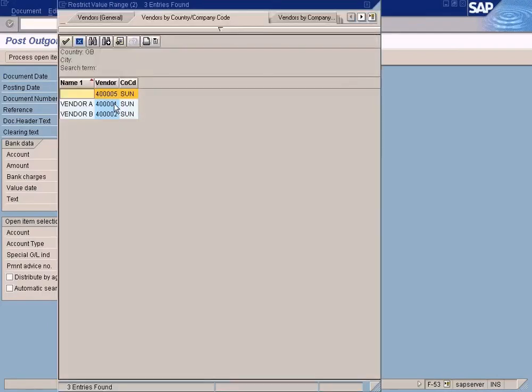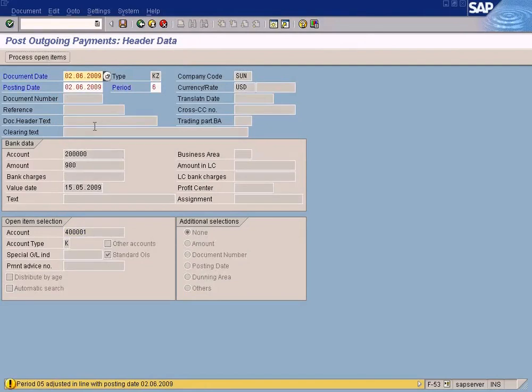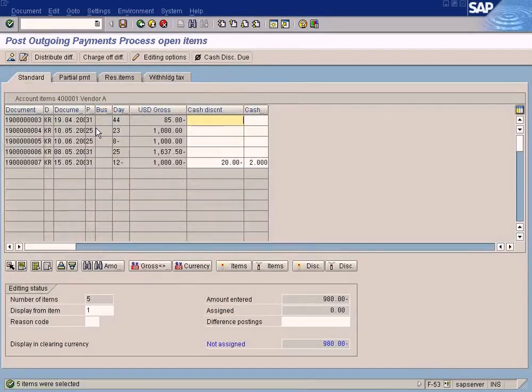I enter the bank amount, which is 980, and choose the vendor account, which is 40001, and press open items.